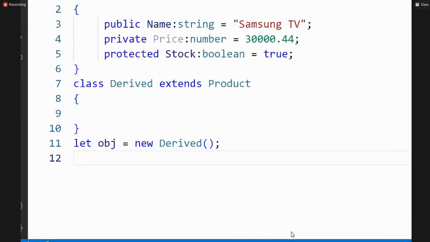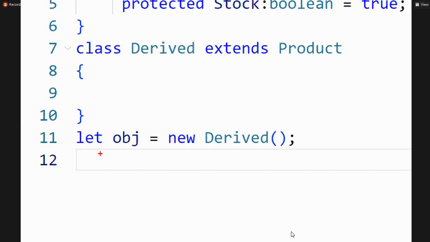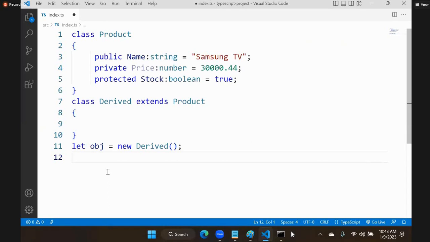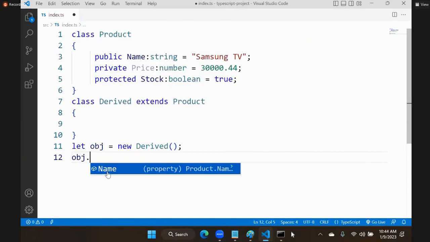Am I accessing inside the derived class? No, so it's not accessible. For example, with this object you can see only name.